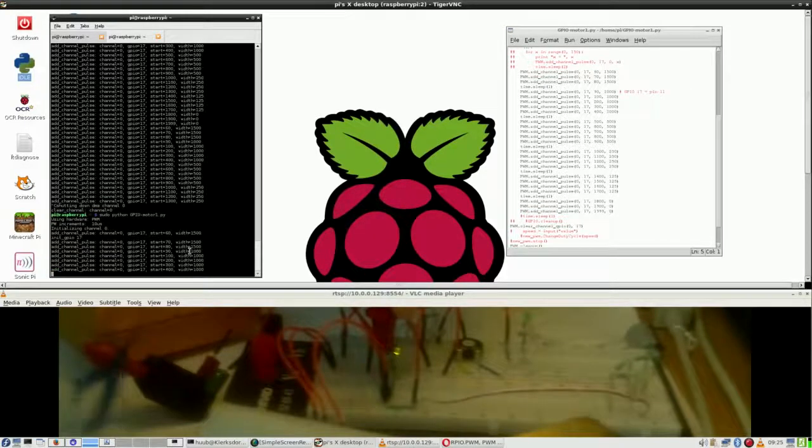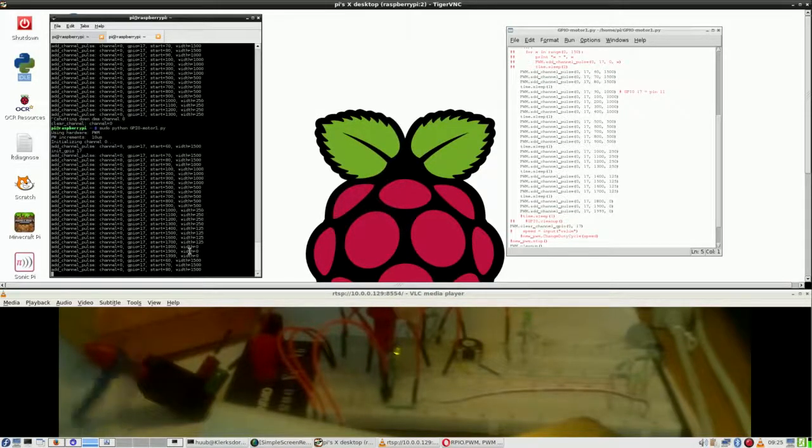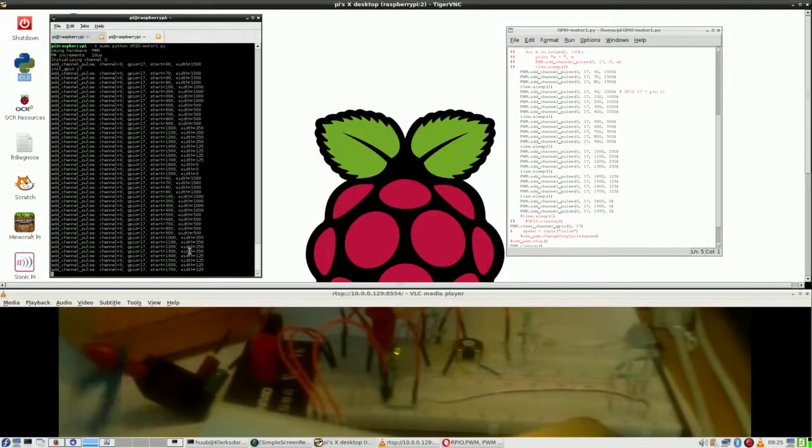So now it's 100 Hertz again, 120 Hertz, back to 110, then 100 Hertz and 90 Hertz.